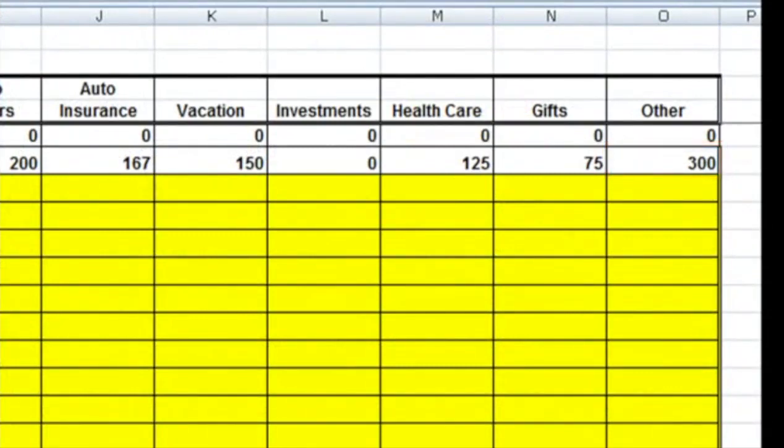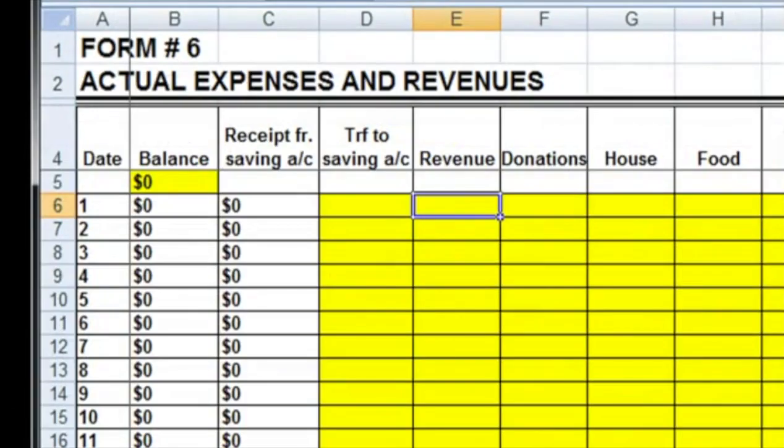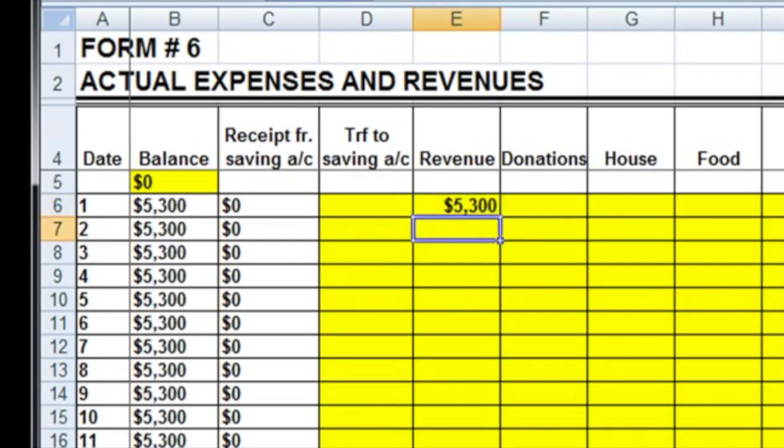And the idea here is, again, to know how much money you need to have in your savings account for future expenses. Now, one of the practical aspects is, of course, you can have all these allocations on an accounting basis in your savings account, but you've got to actually put some money there. So what you do is you go to form number 6, and in form number 6, you have to record the revenue. Now, we're going to assume that this couple gets their revenue once a month. If it's twice a month or 4 times a month for you, you would key it in independently. But I'm assuming once a month they get their full $5,300.